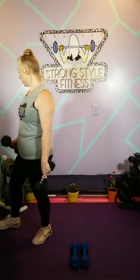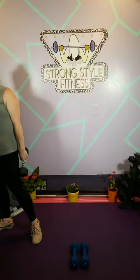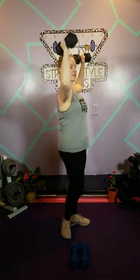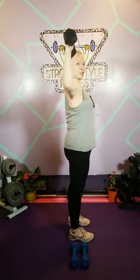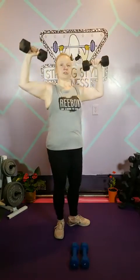All right, so we're going to start with that alternating overhead press. I'm going to hit start on the timer in 3, 2, and 1. Perfect. So we load it up. We've got our shoulders, our elbows slightly ahead of our shoulders. We're not back here. We're a little bit ahead, and we alternate up.